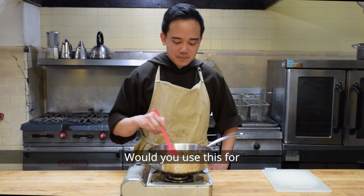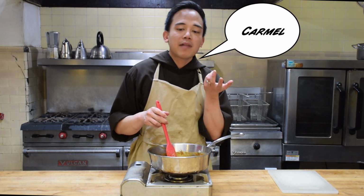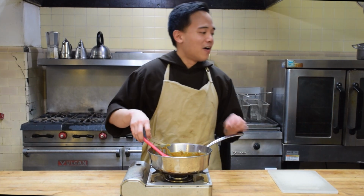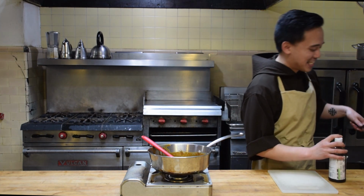Would you use this for caramel apples? This is not, again, caramel apple is sort of like candy making. Oh my gosh. I quit. I'm done. That's not making the cut. All right, I'm putting away one teaspoon of vanilla. What were we talking about again? Caramel apples. Caramel apples, everyone.